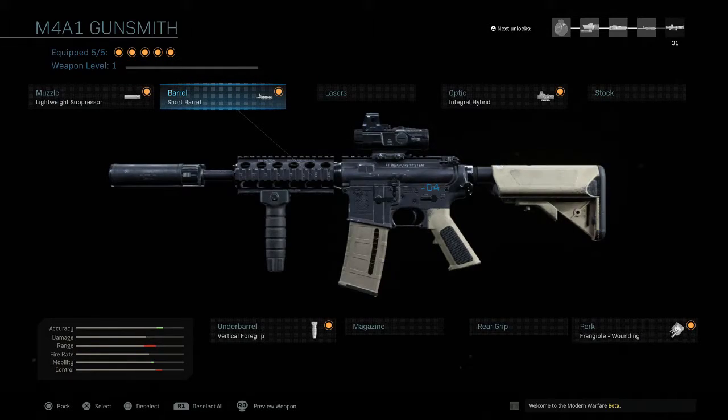Anybody, the sky's the limit. You could customize it any way you want. Now, the optic I have on there is specifically for the night vision maps, because it allows you to aim down the optic rather than flip the gun sideways and aim off the laser. So, let's go play.